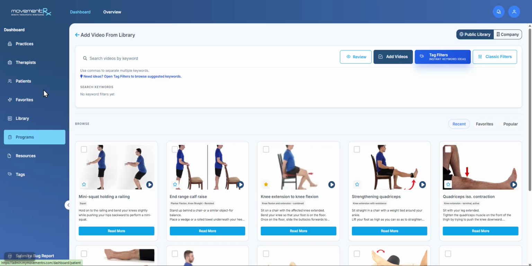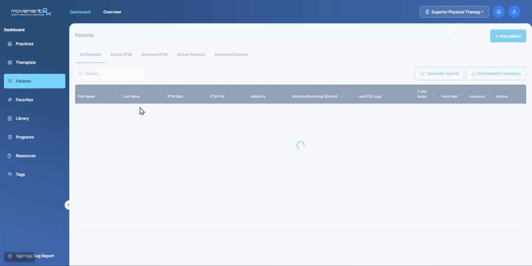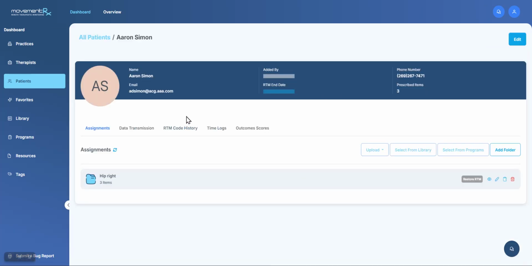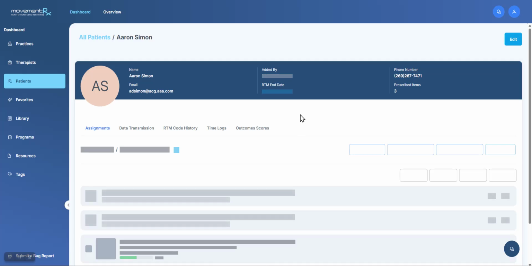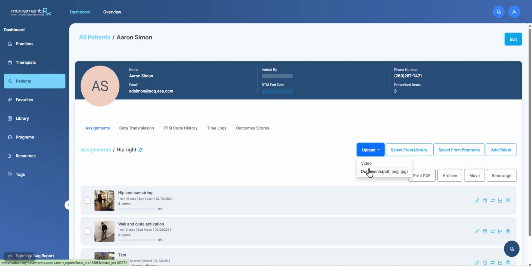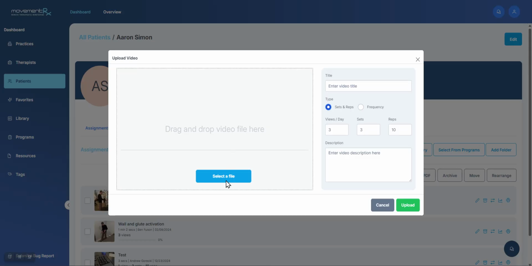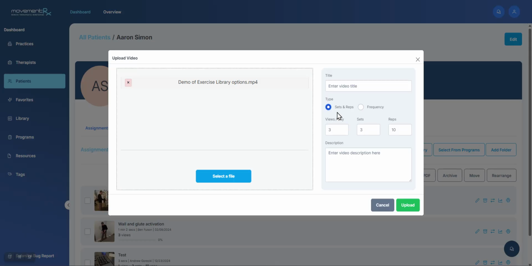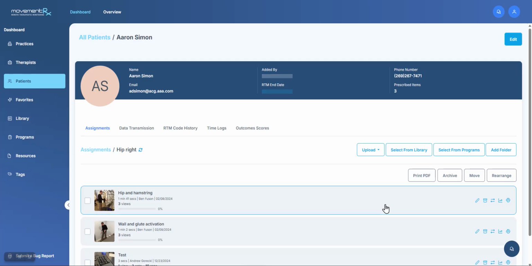Now, the last and final way we can create a home program for a patient is by creating a custom video. And so now on a desktop where I am right now, the only option is to upload a video or a file. So if I have a video that's on my computer that I've done already, I'm going to hit the upload button and pull that in and save it, right? And so again, we could do that here. Here's a demo. I'm going to use that video, name it. I can write a description in here if I want to, and again, upload that.